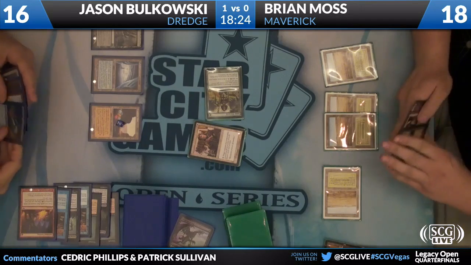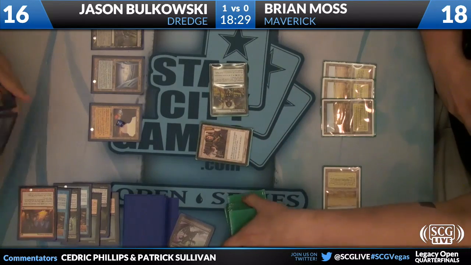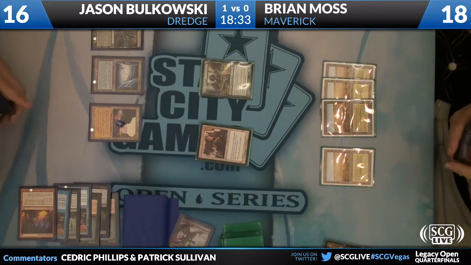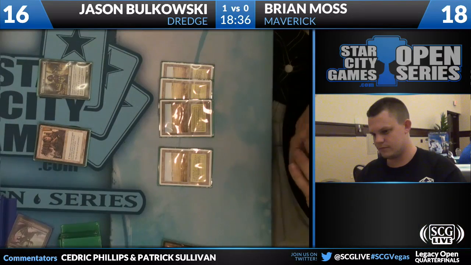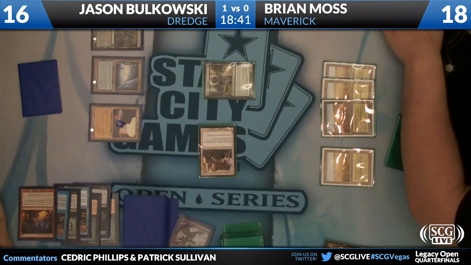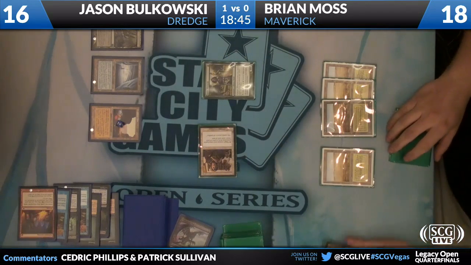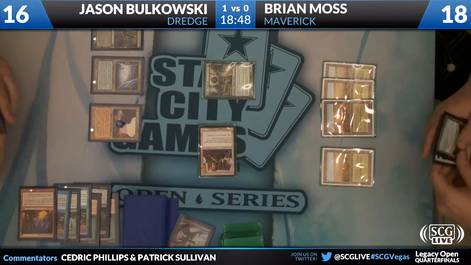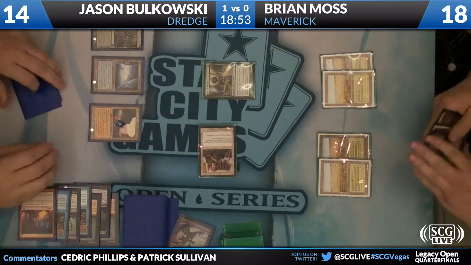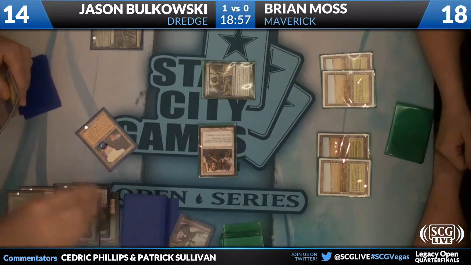Mother of Runes adding to what is a rather slow clock. And he's still got that plow up. I mean, I see a Grindstone in his hand and a Lion's Eye Diamond. Happy to just pass back. So I'm not sure if he's going to Enlightened Tutor for the other part of the combo right now, or what's going on here. He's happy to wait because Brian's not really putting him under any pressure. Wasteland's good here. I think I would have gone after that Gemstone, but Brian has the information. It seems like we know what he's up to.